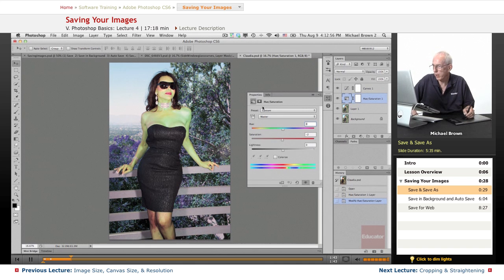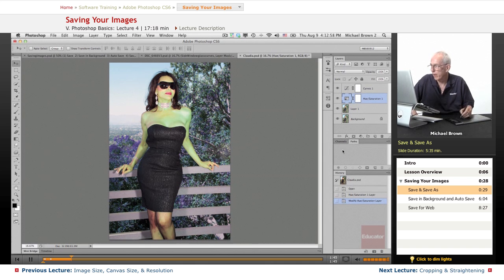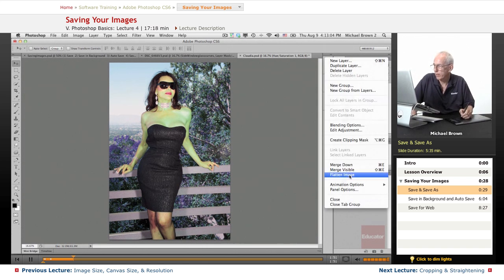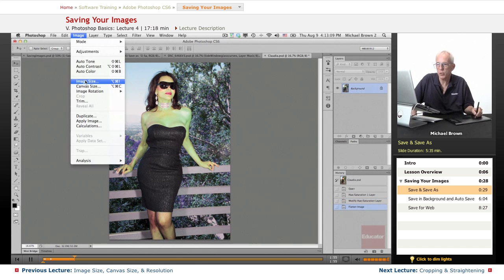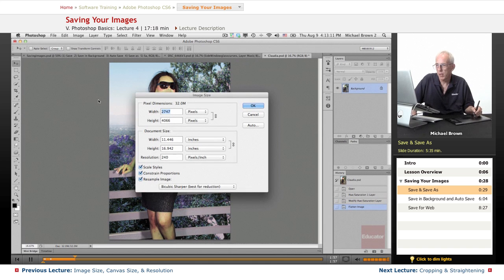That's fine with me, I'll take it. So we make some wild change here. We flatten the image. We've seriously altered our original image. We go to image size, and let's knock it down to like 72 pixels per inch.